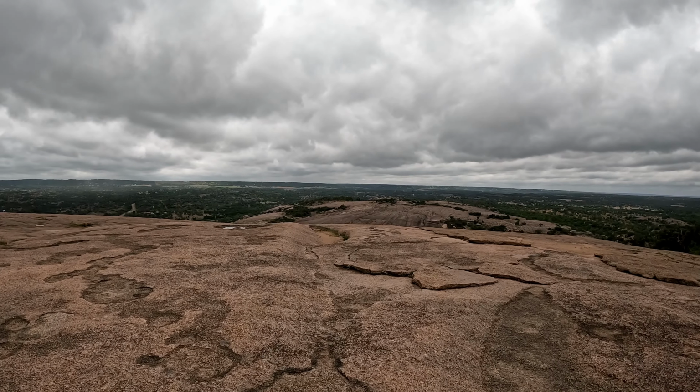Guys, here at Enchanted Rock State Park, there are a number of trails. There's only one that comes up to the tip top, but there are all these trails that go all around, go on top of this rock here, go around the river down here, or the creek, and then there's a lake down there. So we're gonna start making our way back down and then find another trail. Maybe this one back here that goes back to the lake. Which one do you want to do? The lake one. The lake one? Yeah. All right.